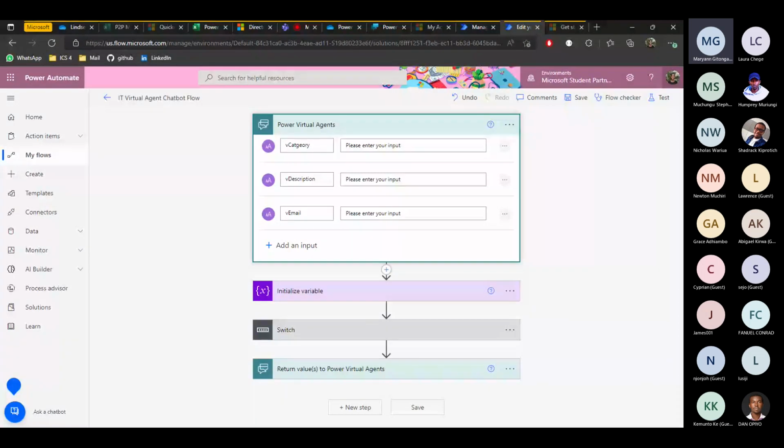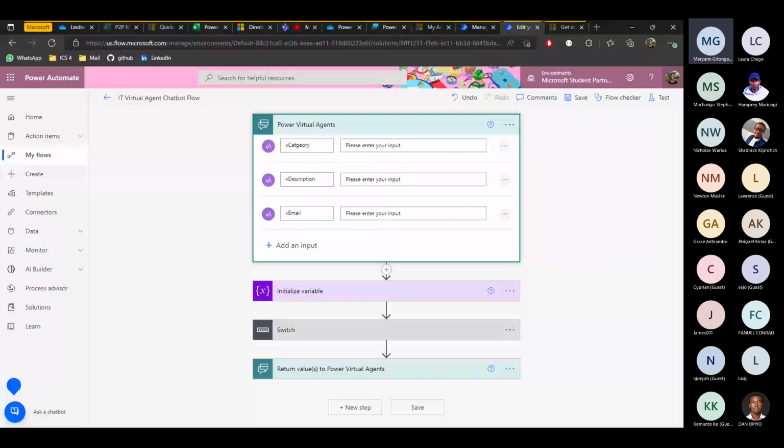So with that in mind, you also generate variables that you would need on this particular end. So you have the V category, which is the category of the issue.